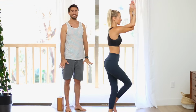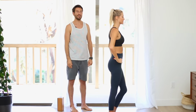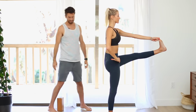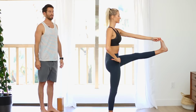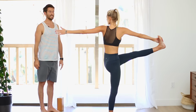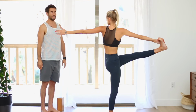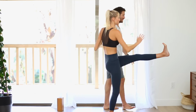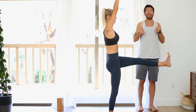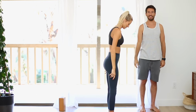And uncross the arms and the legs, stand in mountain. Good, right hand on your hip, bring your left knee up or take your left big toe up. Then change hands and twist. Look forward, raise your arms up, hold that leg out strong. Lift your chest up over the front of your right ankle. And lower your leg down, release your arms at your side.